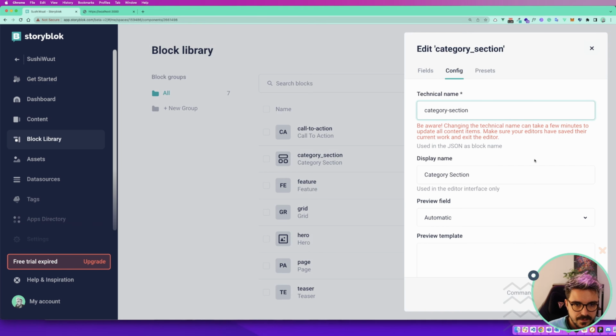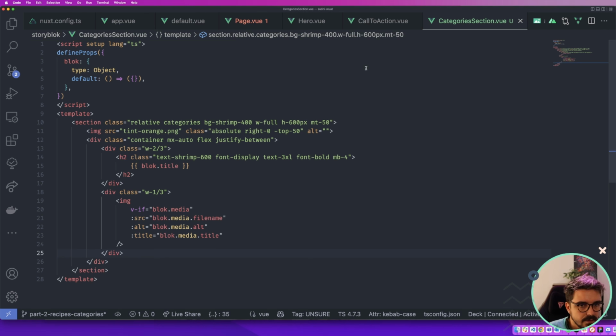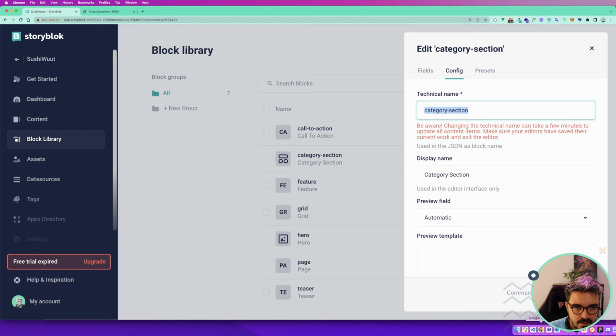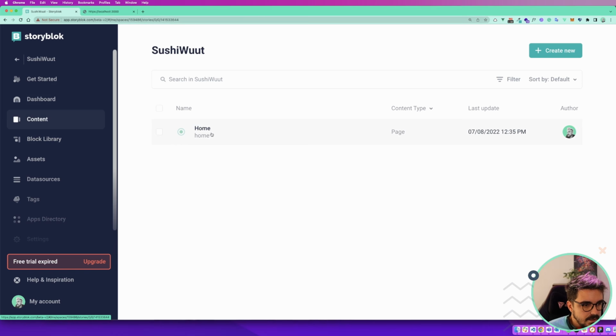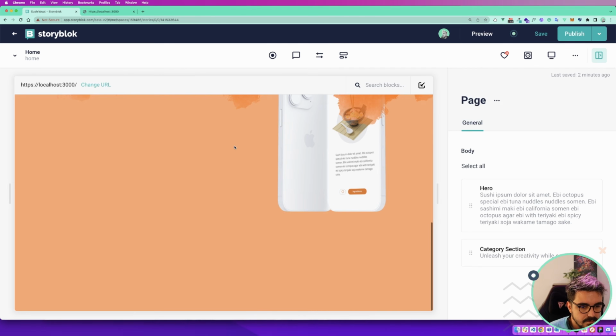So here we need to put call to section. Let's save it again. It needs to be the same as we are having here in the front end. So in the front end we have categories section. Categories section.